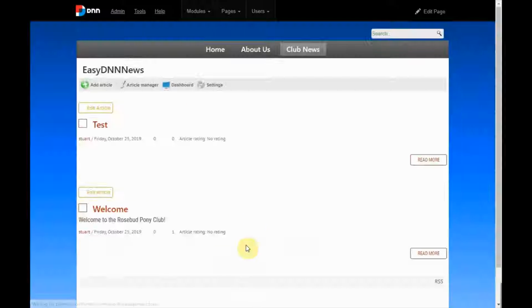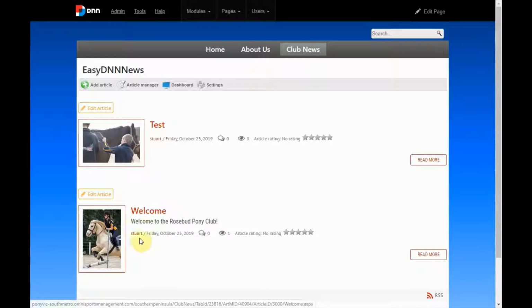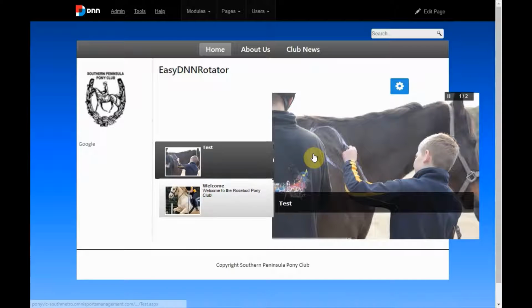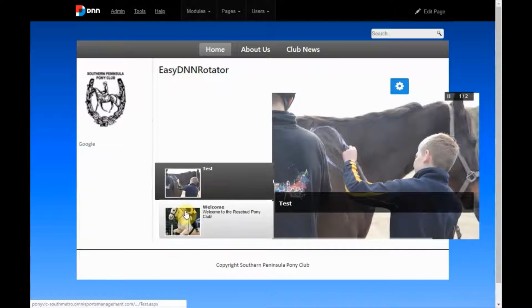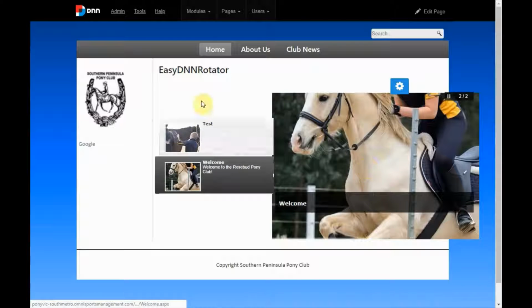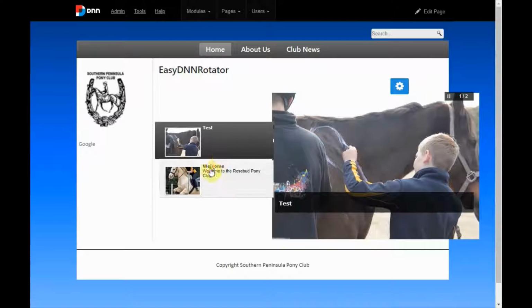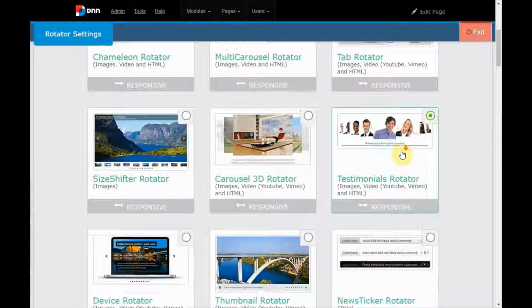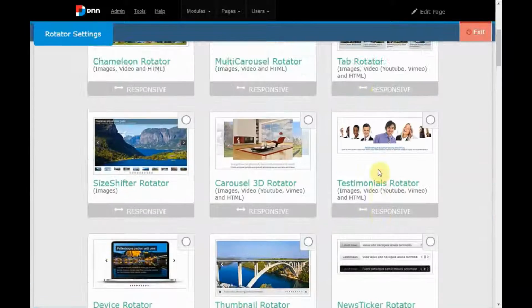We update the article and close. We don't need to edit it anymore. And notice it's had publish. And you notice now we have an image here on the Club News. So if you click on Club News, now you will see the rotator is working. I don't like the layouts on this. You notice how it's shifted over to the right, and these summary tabs are a little bit large. We can fix that in the rotator settings.